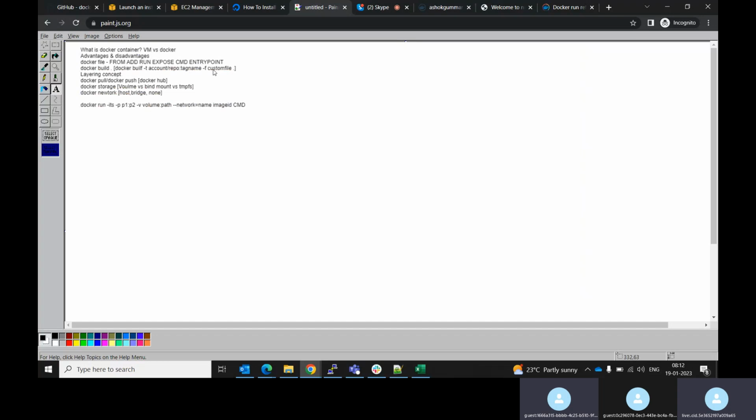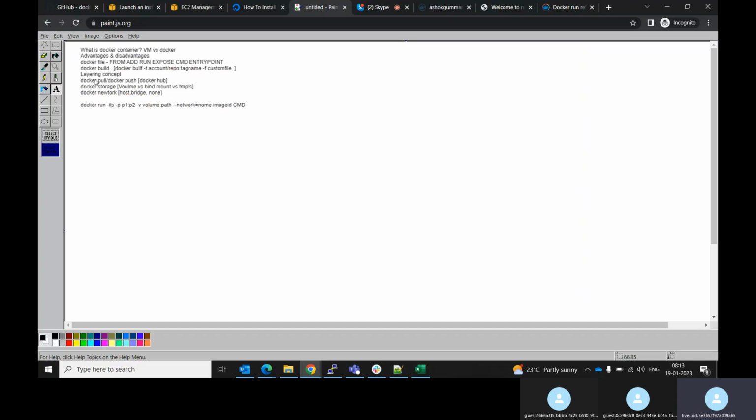If you are having only one Dockerfile, docker build -t account/repo:tag, then dot. The layering concept, as we talked about: each layer takes the one image and creates a container on top of it, the second line gets run and again creates a new container and deletes the temporary container, and so on. Docker pull and push: how exactly you push to Docker Hub, how you pull when you just want to take a Docker image.